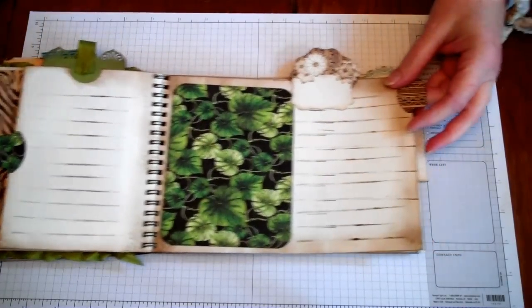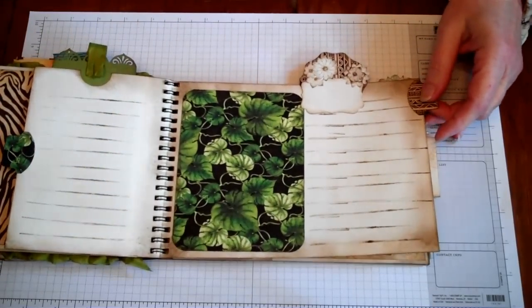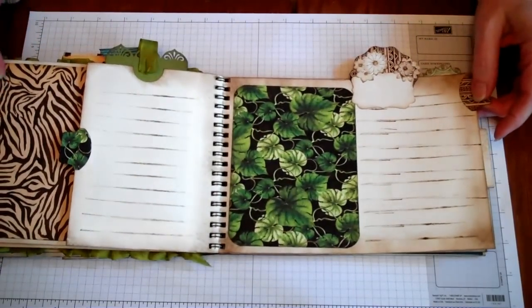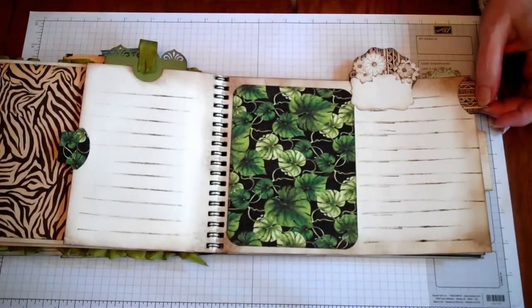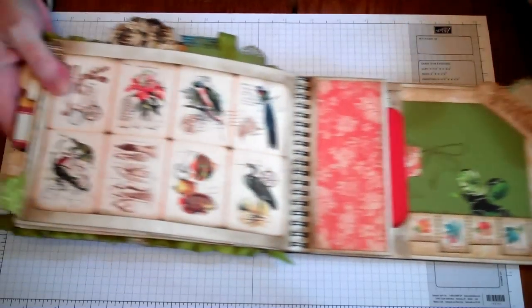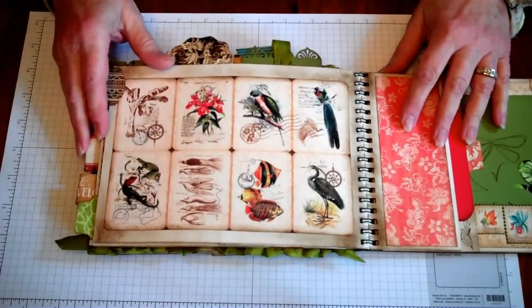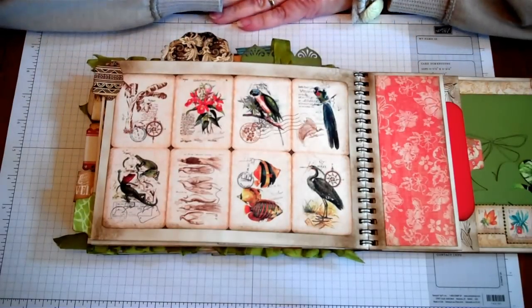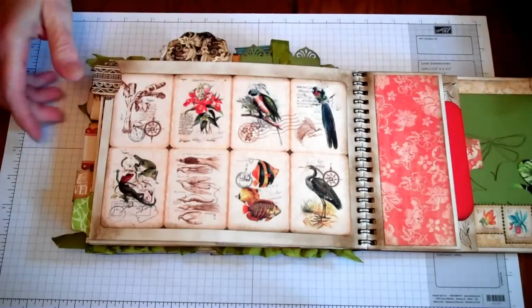I did put a little crystal effects right here in the center of these just to give them a little more texture and dimension because I do like texture. And I do like dimension, but I don't like big, thick, poofy things. So that's just me. No rules, just tools. I think Marnie said that. I love that. No rules, just tools. So make it yourself. Make it your own. Do your own thing. Another photo mat.